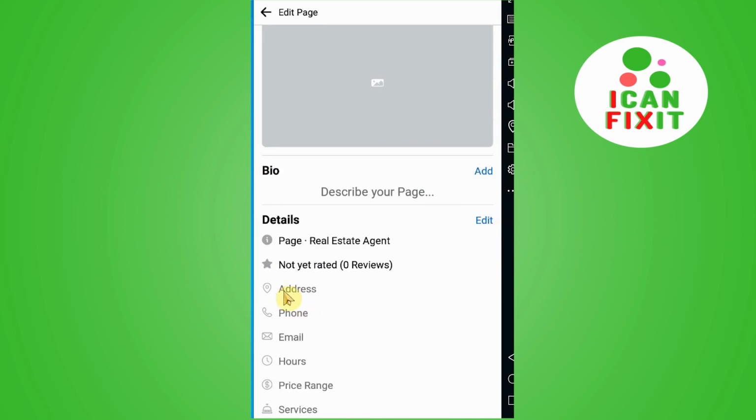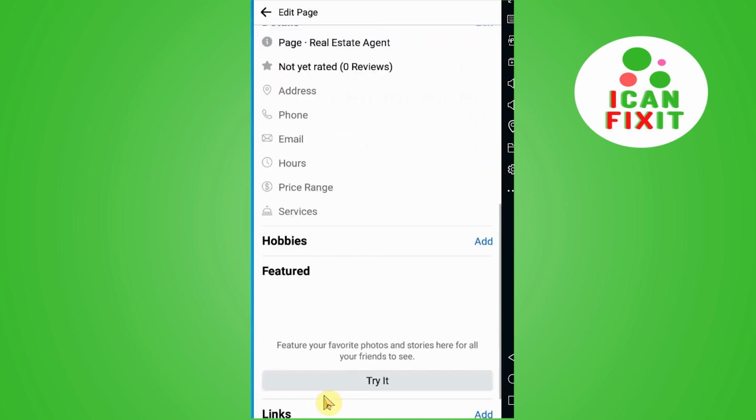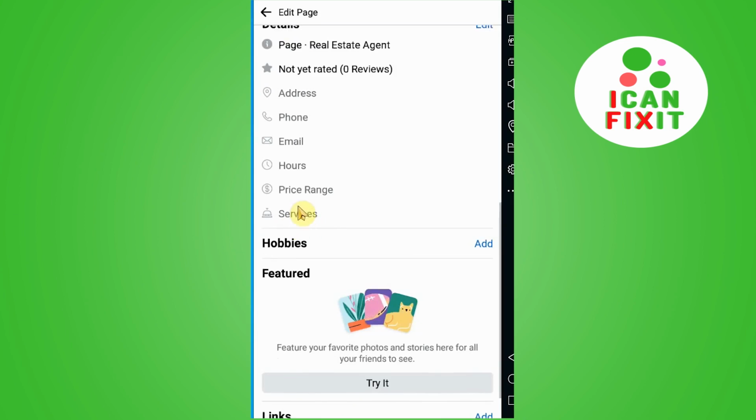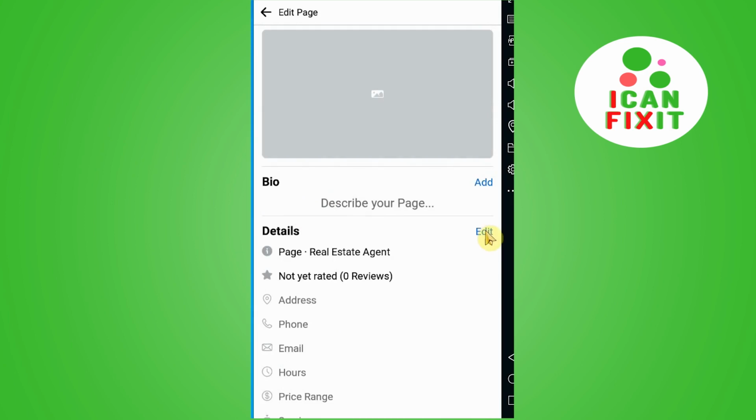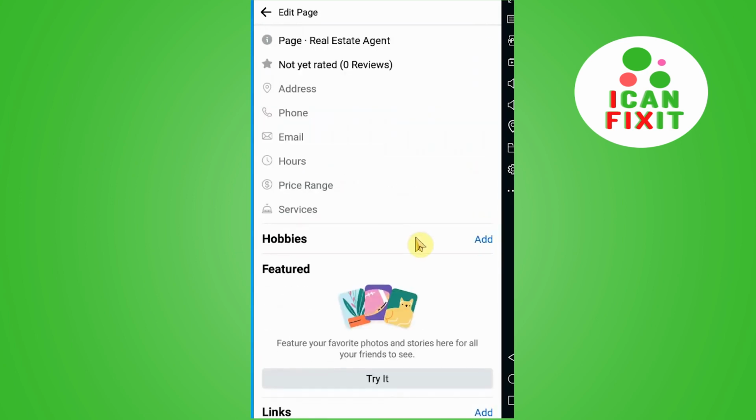You can add an address for your business, phone number, email, the opening and closing hours, and you can also add a price range for your products and services, and a list of services that you offer on this page. You can do that by clicking on the edit button right here.